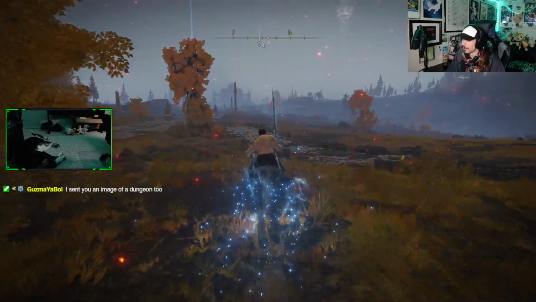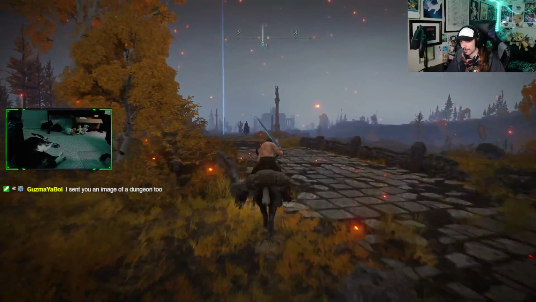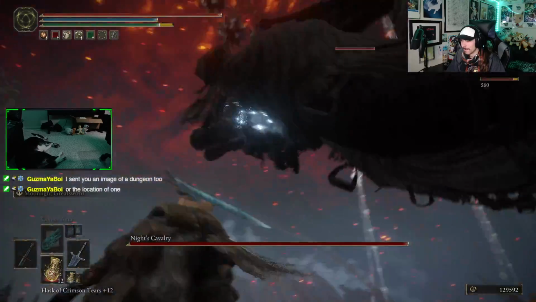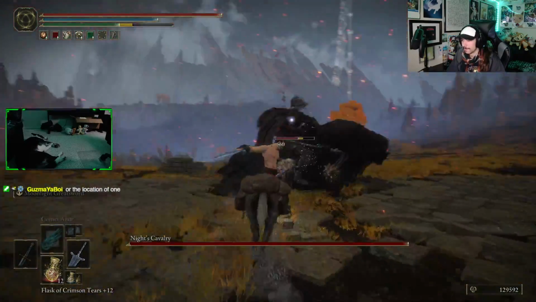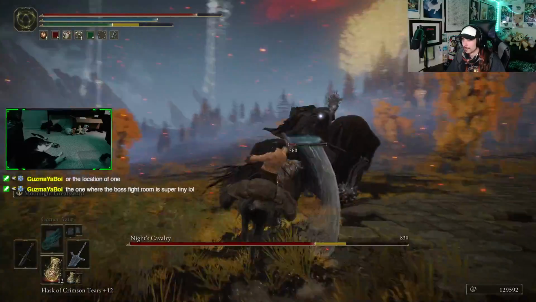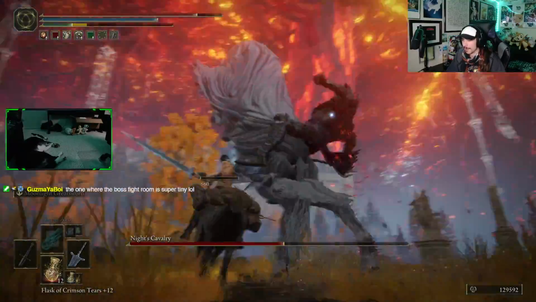Now, let's see here. I sent you an image of a dungeon, too. One that I haven't been to yet. Hi there. Location of one. Hi. Hi. Hi. Hi. Ow. Hi. What?